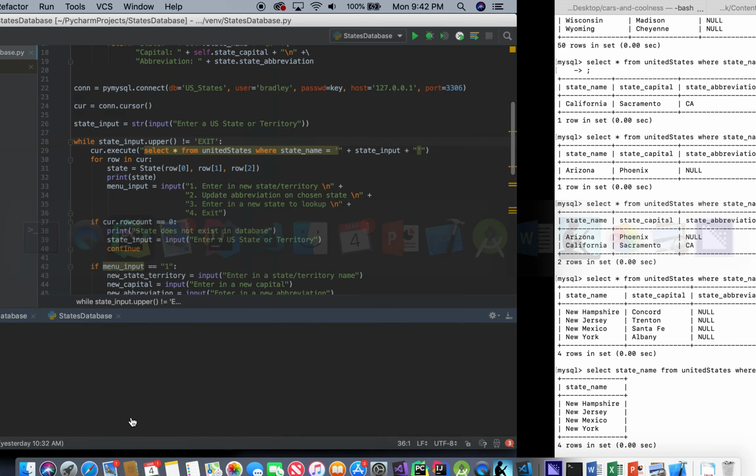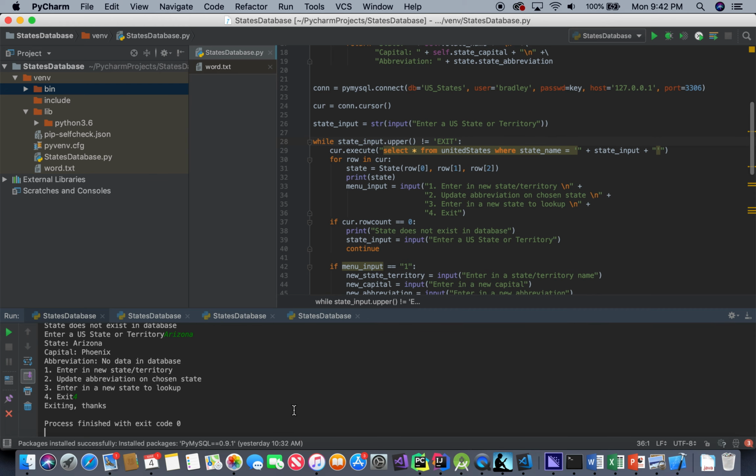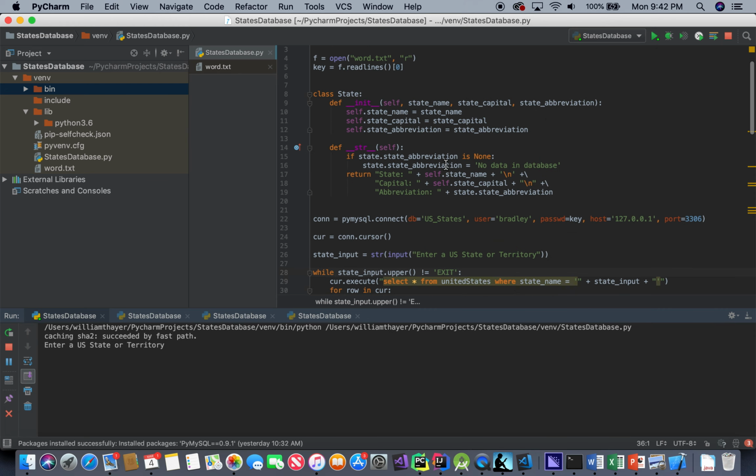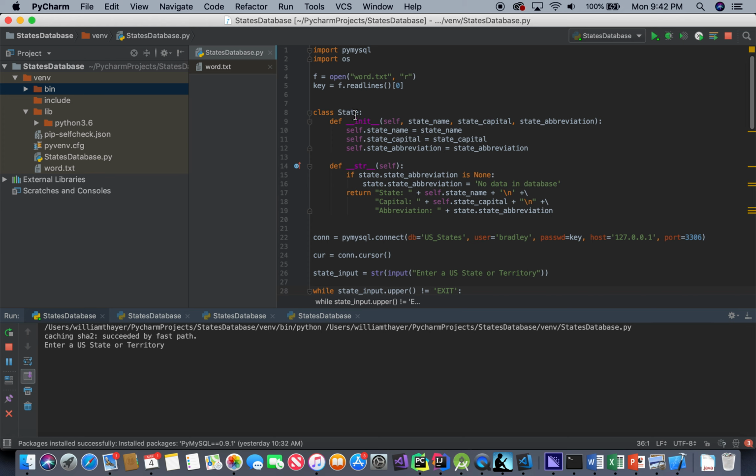So going over to the Python code here, I've got a program where I create a state class, something you've done or very similar to what you've done. I have this overridden string method which prints the state, capital, abbreviation in a format that I like.